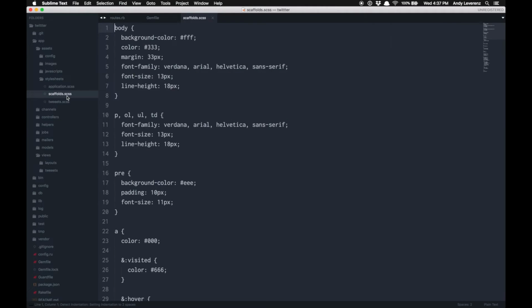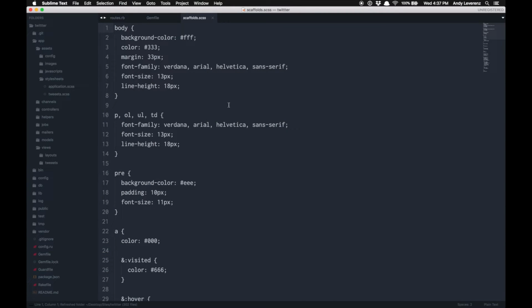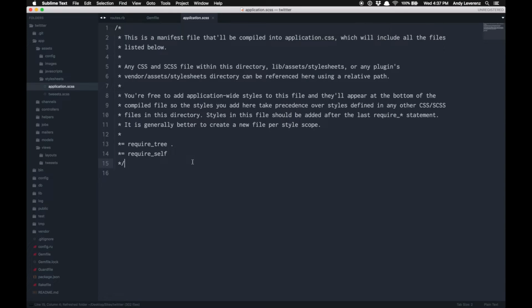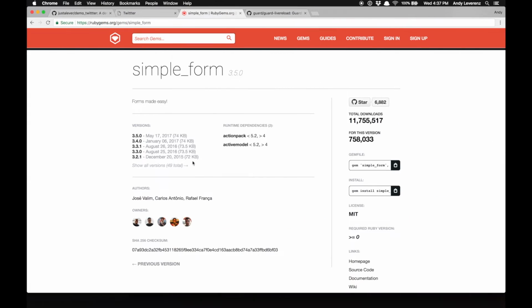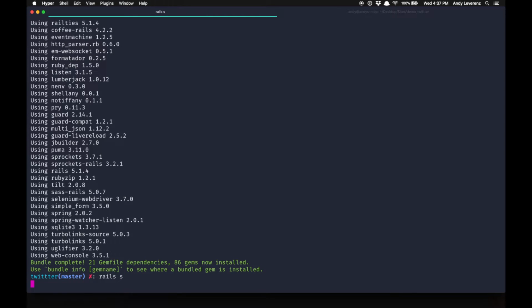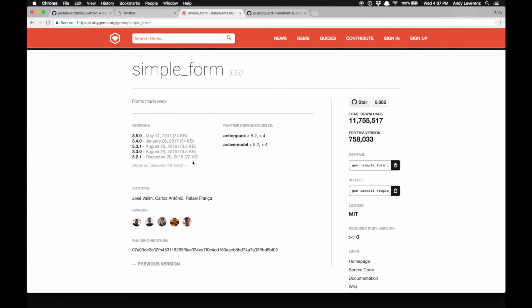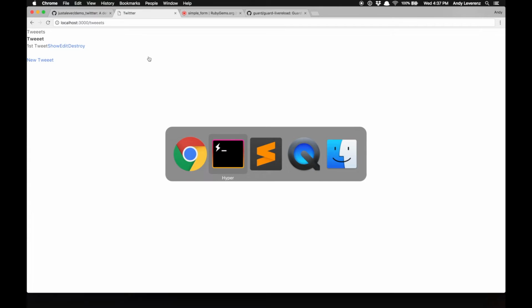And I'll actually delete this scaffold file because that's going to conflict with some stuff. That was generated when we ran that initial scaffold. So we'll do @import Bulma. And to verify that, I'm going to start my server and just double check that it worked, just to see if the text formatting changed on our server. And if it did, we should be in good shape. It did. Okay, great. So Bulma's all set up.